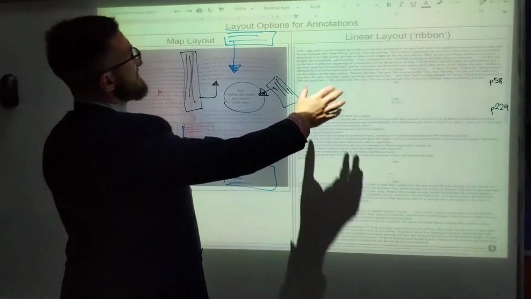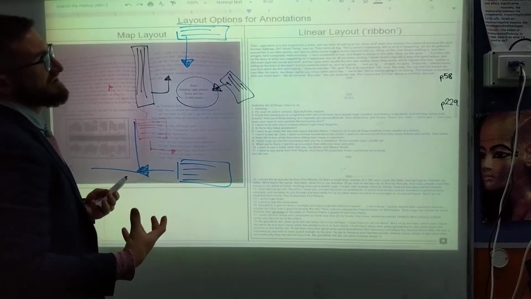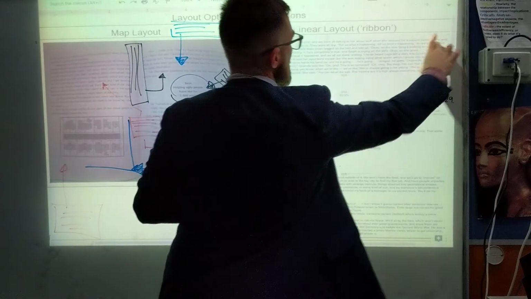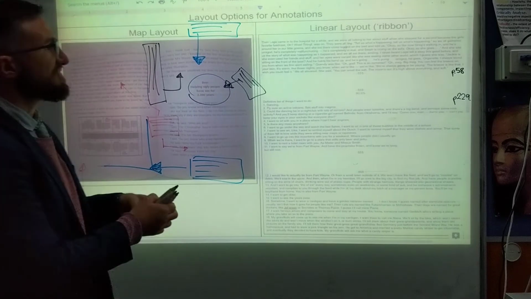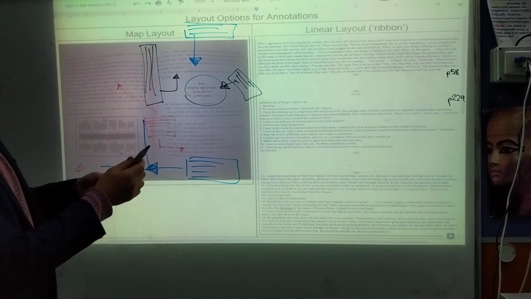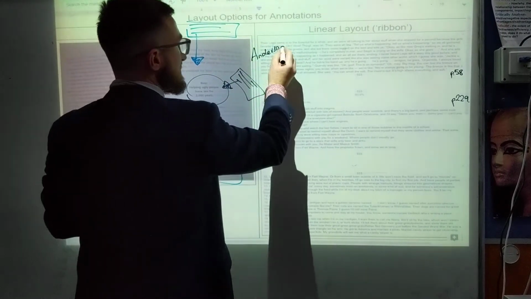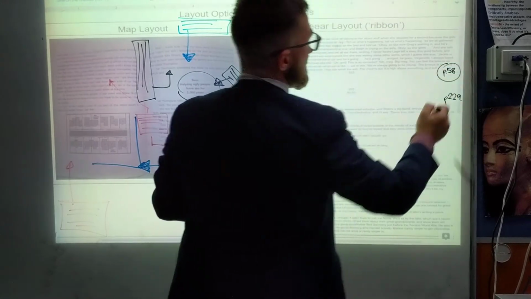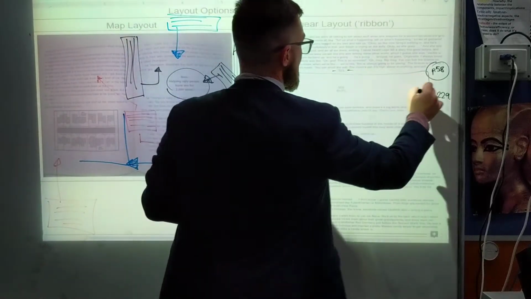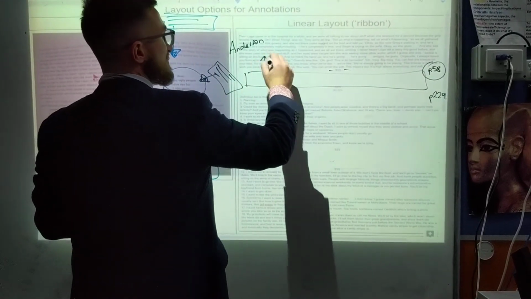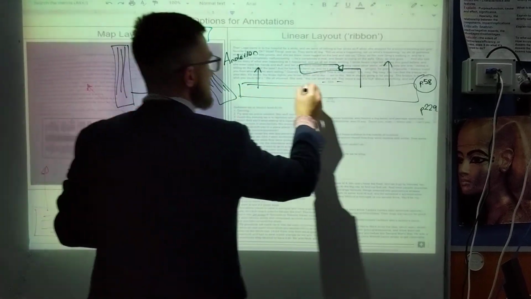The other layout option, rather than the map, I'm calling the linear layout or the ribbon. Some people are taking blocks of text, typing it out manually or pulling it from the PDF, and just putting in a block. This one is not from Curious Incident, it's from Feed, which the other half of Wyndham students do as their post-study. Basically it's Anderson clearly saying this, Haddon there, Anderson here. We know that, so add the page number as a courtesy. I've put a little break here, something to let you know that maybe you put this in a different font, and you can put a big block in here, maybe point to a key bit here, a key bit here, and a key bit here, highlight, whatever you want, just point to that text, and then you can put your paragraphs in here.